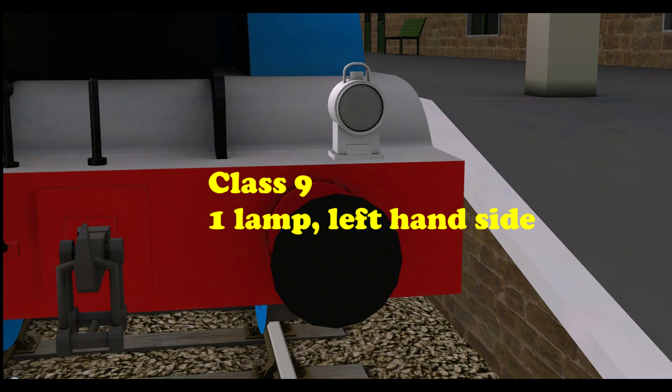Class 9, demonstrated here by Thomas, is the branch train — stopping goods trains. So engines with goods that need to stop at every station to unload some cargo, like a post train. And then ballast trains required to stop in section. As covered in my last episode on signalling, this would be a train — like a ballast train — that needs to stop in between two signal boxes to unload some ballast onto the tracks and help repair the line.